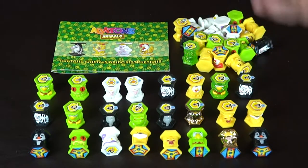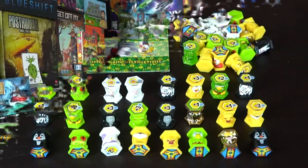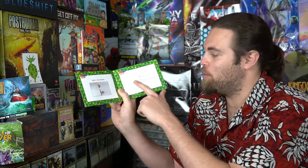So let's go ahead and talk about a couple of the games you can play with these guys here. The first thing you can look at is the Tower Numbers game, and it tells you how to do it, as well as the start and the rules. Determine who starts by throwing a die, and you just roll one of the Abatons, and it'll tell you what number comes up. And then after that, you're going to be placing towers. And how that works is the next player in line is going to roll on the die and determine how many Abatons you need to place up in these stacking towers.